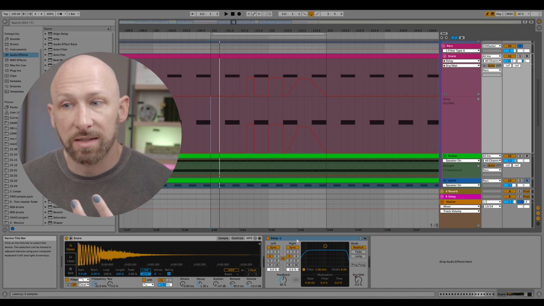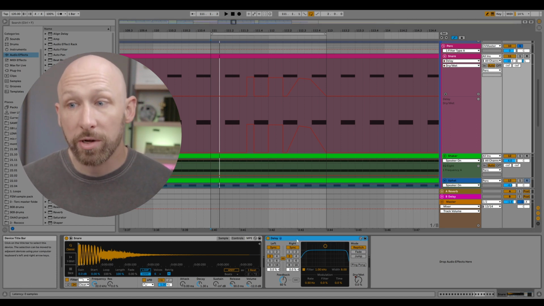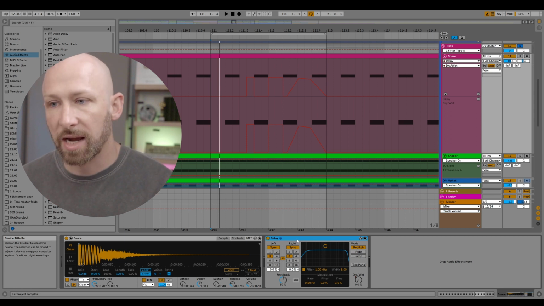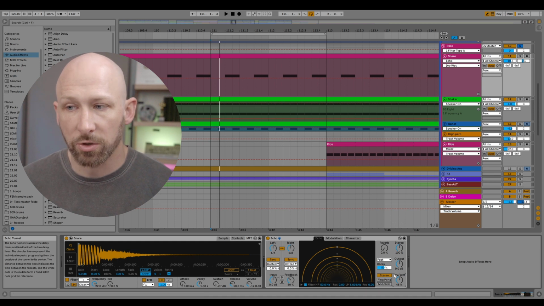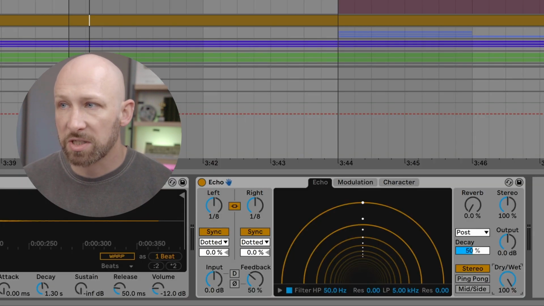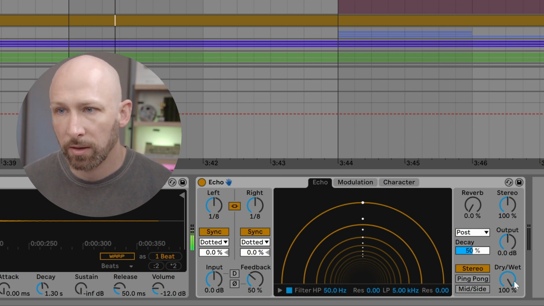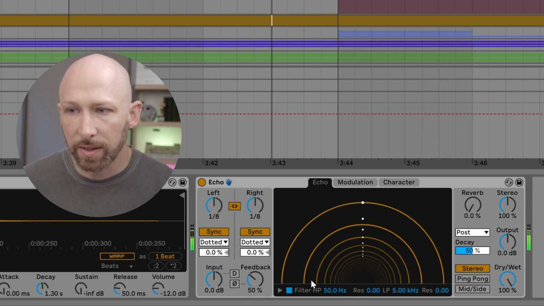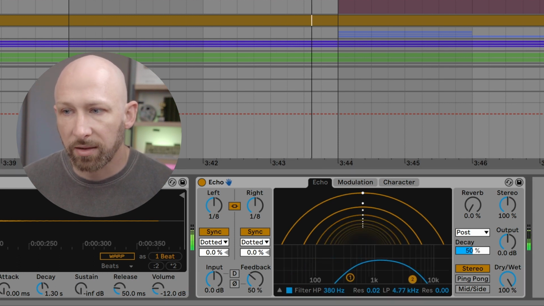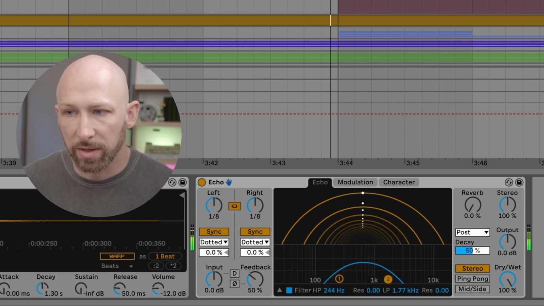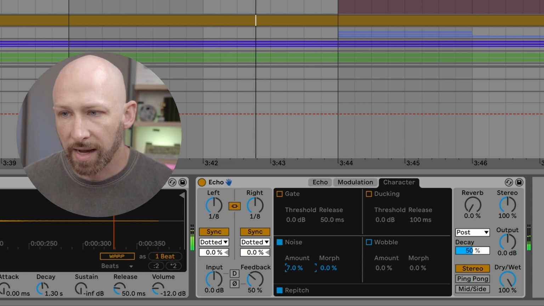And some of these delay units, they have some characteristics that make their echoes a bit more interesting than just drawing the MIDI in onto the timeline. So for example, in Ableton, you've got the Echo, which very similarly we can just automate, but let's sound design it for a moment. Here, let's solo it and put it 100% at wet and listen a little bit. What we can do is, for instance, we can filter. We can make the echoes a bit thinner or a bit more muted like this, or with the character, we can even do things like adding noise.